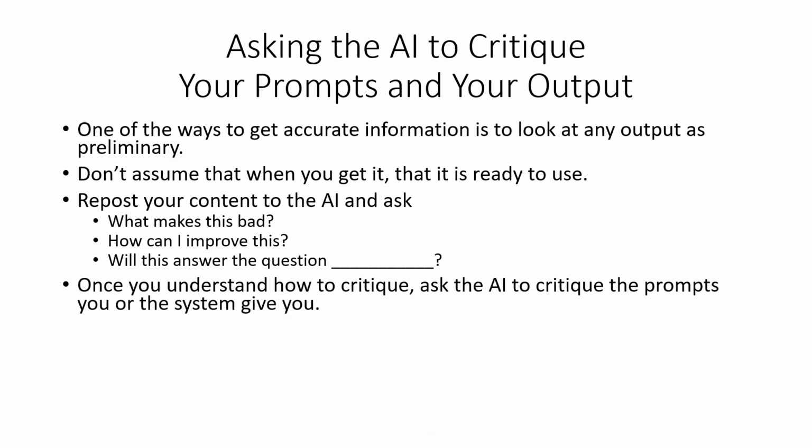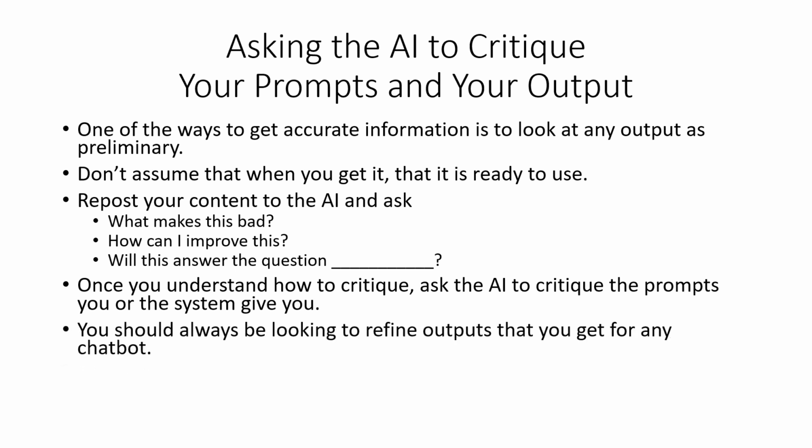And if we get information, we want to make it even more accurate if we can. Once you understand how to critique the output, here's something else you need to critique: you also critique the prompts. Let's say that you went to the AI and it gave you 10 prompts in order to accomplish a specific goal. You can take those same prompts and put them back into the AI, and ask the AI once again, can it improve on these prompts?